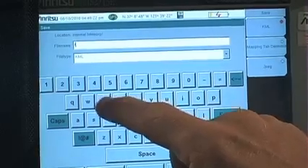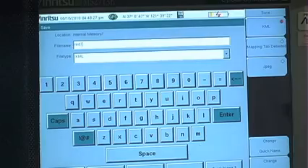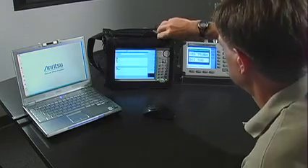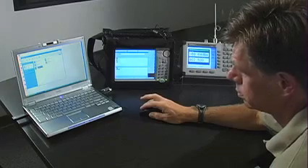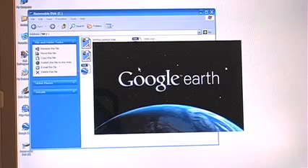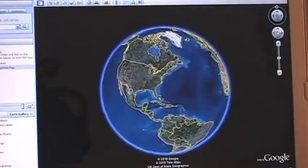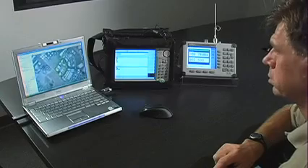The pop-up prompt allows you to change the file name and file type before saving. You can then press Enter to save it to the instrument's internal memory. Copy this to the USB drive and from there to a computer. The KML file can be opened by the instrument for later use or by Google Earth. Google Earth will automatically move to the mapped area and plot the points, which can also be clicked on so each individual point's information can be analyzed.